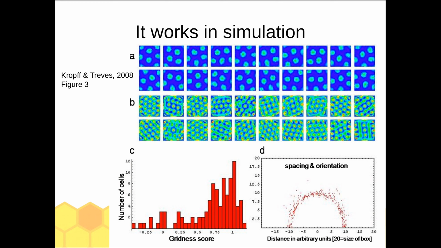This figure is from the Kropff and Treves 2008 publication. The first two rows of images show the receptive fields of some of their simulated grid cells. Each of these images represents a single grid cell. The x and y dimensions of these images represent a two-dimensional arena where a simulated mouse runs freely. The light polka dots are the areas where the grid cells activate. The other images in the figure are just some further analyses of the grid cells.